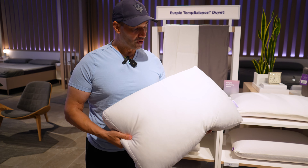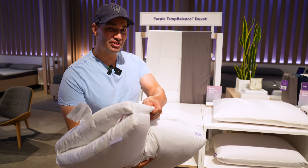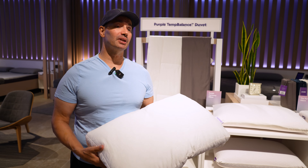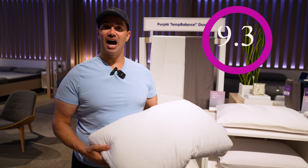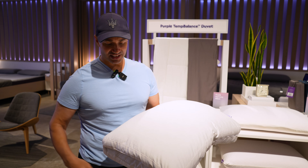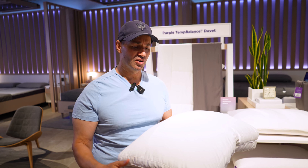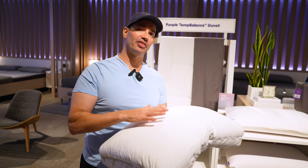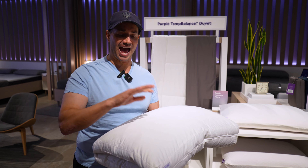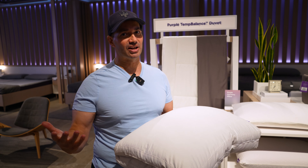This Purple Twin Cloud Pillow is really, really nice. I love the two different sides and adaptability of it. It is a down alternative. On a one to ten, I'm gonna give this a solid 9.3. I think it's a nice pillow, and the adaptability really brings it up to the next level. Yes, I've had other pillows — if you just want a soft down pillow or a firm one, that works too. But what's cool about this is it's not too big, it's not too small, it's nice, and it has both in one, which is pretty cool. You've got to give it credit on your rating for that, which is what I'm doing.